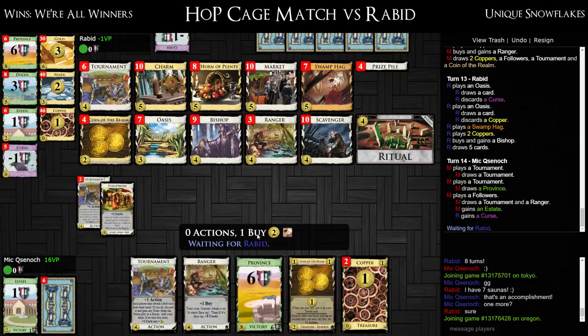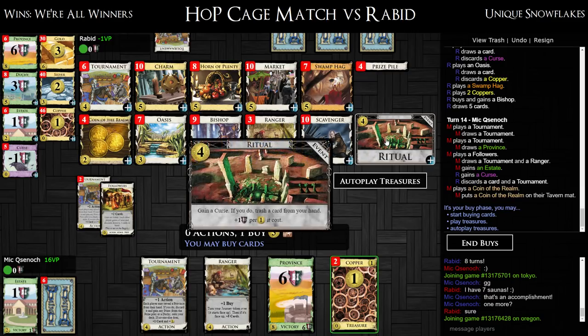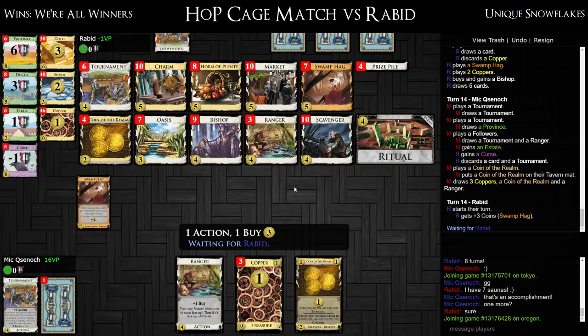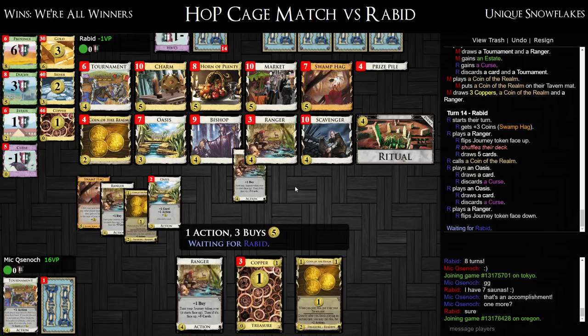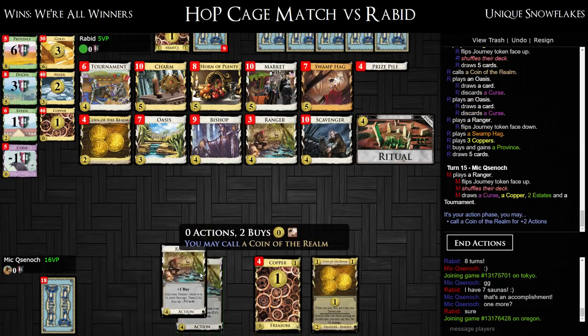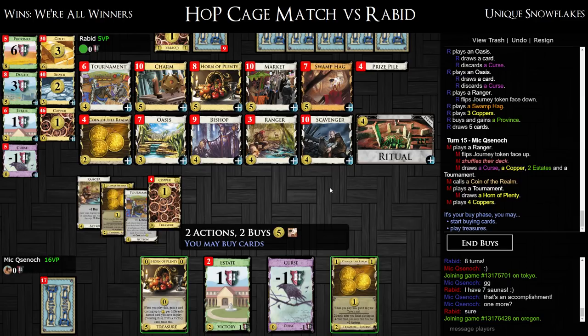Looks like I'm gonna whiff on everything this time through. I wonder. No, there's nothing to. He buys a bishop, okay. So now I have at least one coin down. He will province this turn. I had a bit of an unfortunate draw. I can't get these tournaments lined up to save my life.